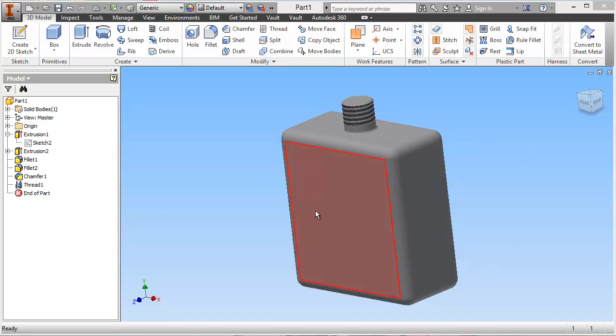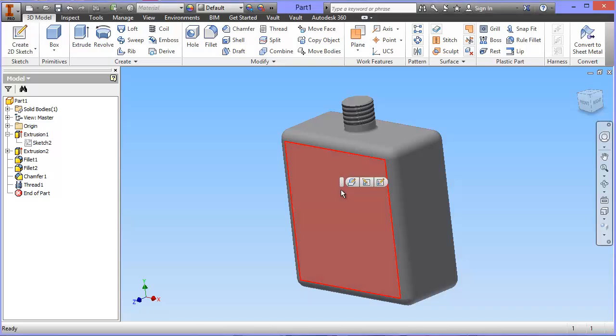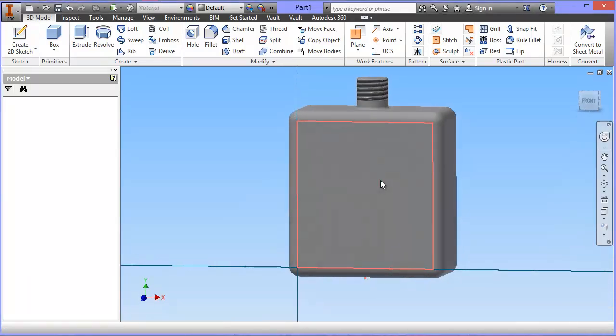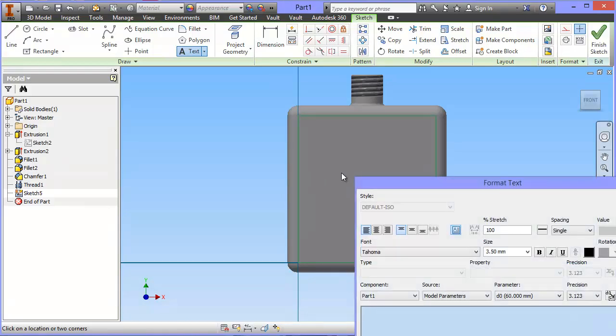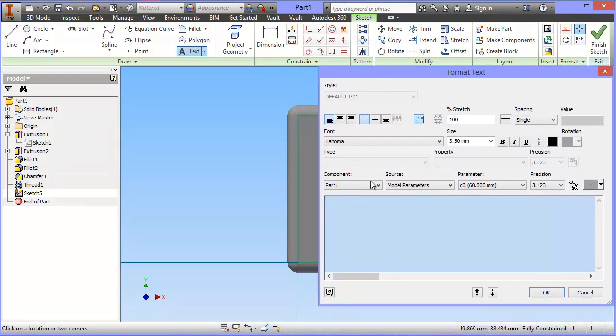So I'm going to hover over this surface, I'm going to click, and again I'm going to choose create new sketch, and again it levels it up straight for me, and it says, is this the surface I want to actually draw something on, and that's what I want to do. So I'm going to choose text, and I'm going to click on here to position my text, and then all I'm going to do is just write something in. So I'll call this one something very simple, like my name.